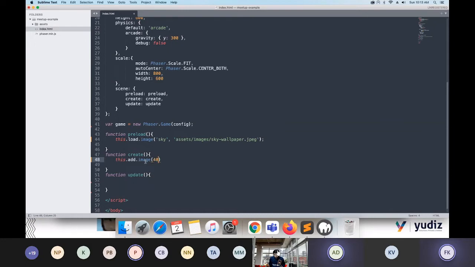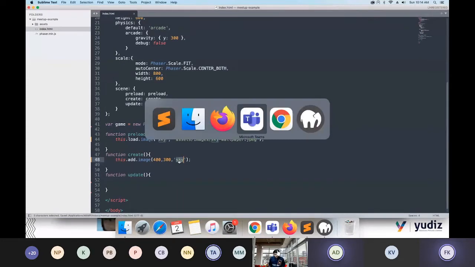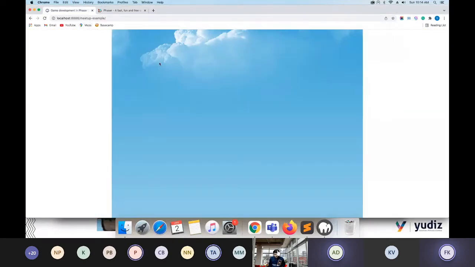Right now I am giving x as 400 and y as 300, and then I will give the key value name for our image. Currently our key value name is sky, so I am giving sky as the key value name. Now let's save and check our output, whether our image is loading or not. So you can see that now our image is coming here.